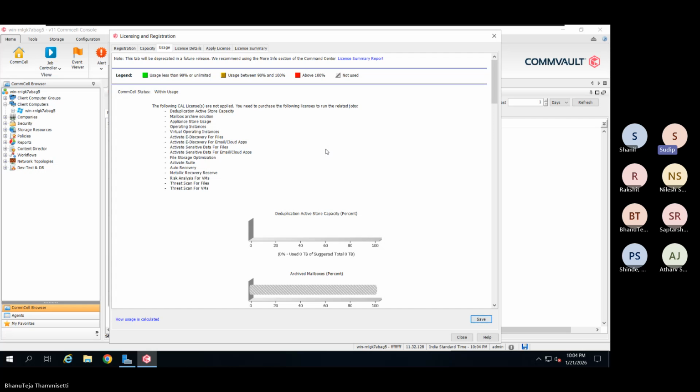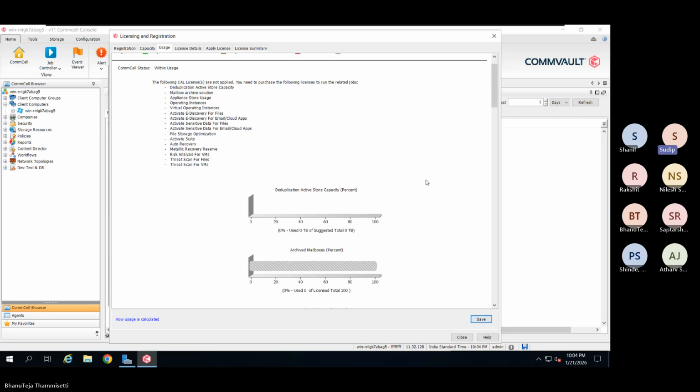Again, this is a view only slide. There is no user action that can be taken on this particular slide. It is just for you to understand how many counts of licenses have been used in this particular CommCell with respect to the licenses that may have been purchased or put on this.